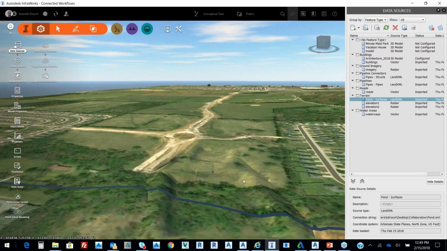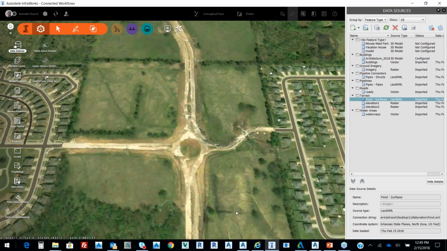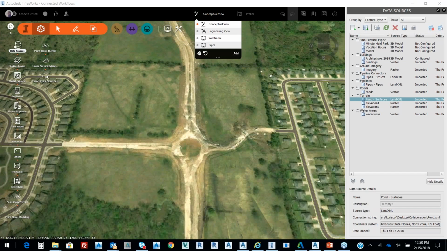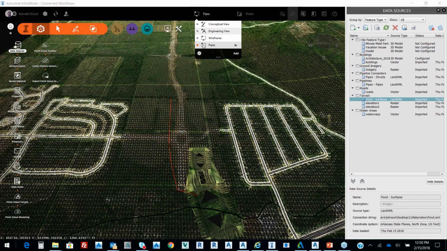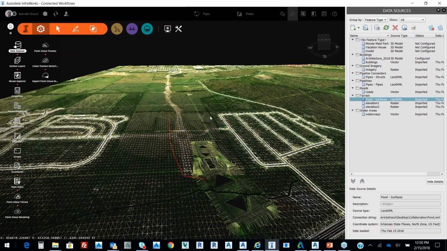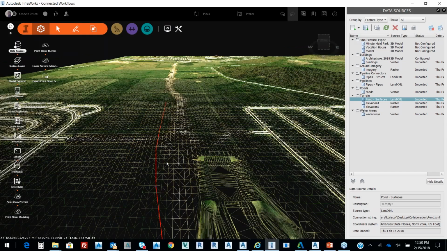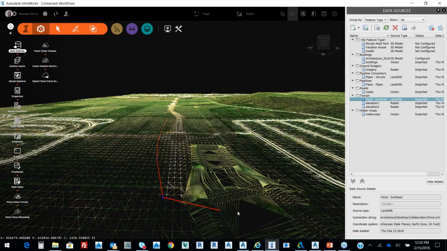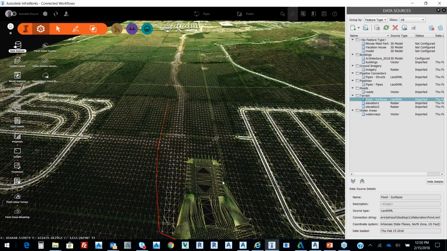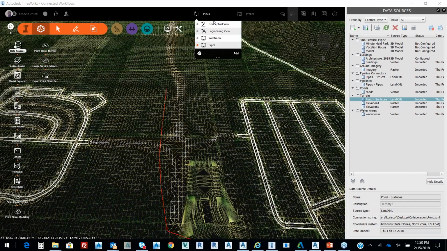And then if we look at it, there's different views that I can create. So I'm on this conceptual view. If I select this pipes view, I can display my model differently. As an engineer, maybe you don't want to see all that sky and data information. You want to see triangles and data. So here's that pipe network coming in and dumping into this pond. So something pretty straightforward. And I'll just come right back and change to my conceptual view. And I'm right back where I started. So a little bit of flexibility.